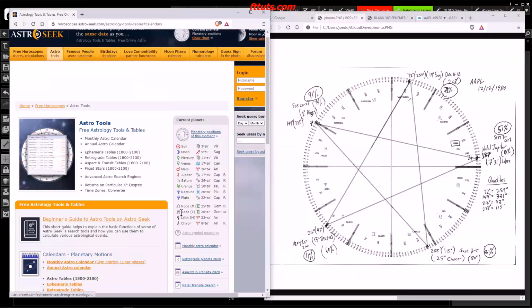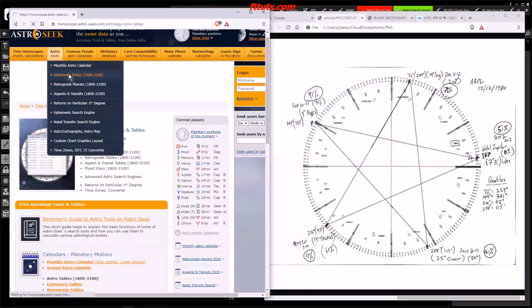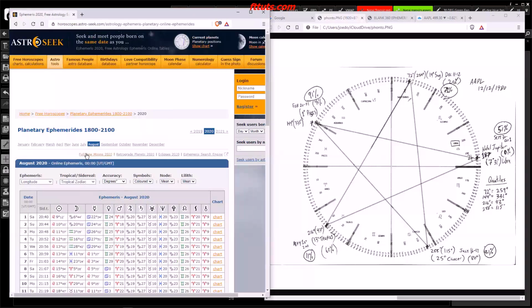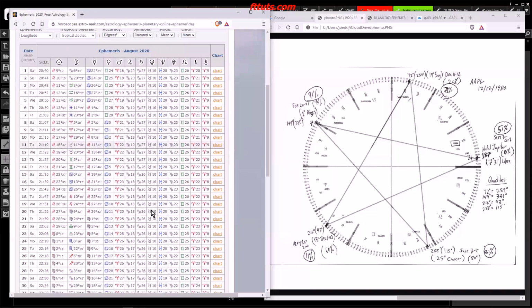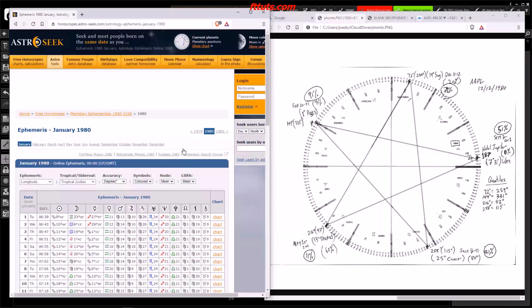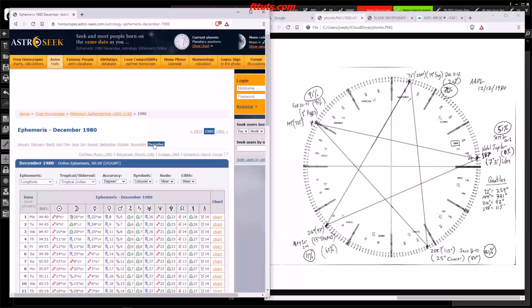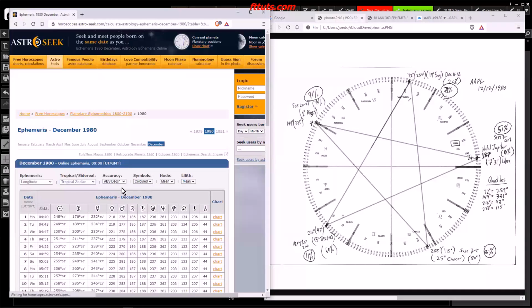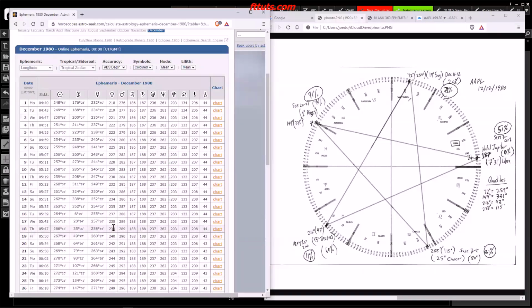All right. So if you go to this AstroSeek page, again, you can use any page, but we just go to the ephemeris tables, and you can pull up a particular date. Down here are all the dates stacked. Start at 1980, it's the natal date of Apple. And we'll move to December. And let's change this for now to ABS degrees, which is just going to give us the planetary degree rather than the name of the planetary sign and its position within that sign.